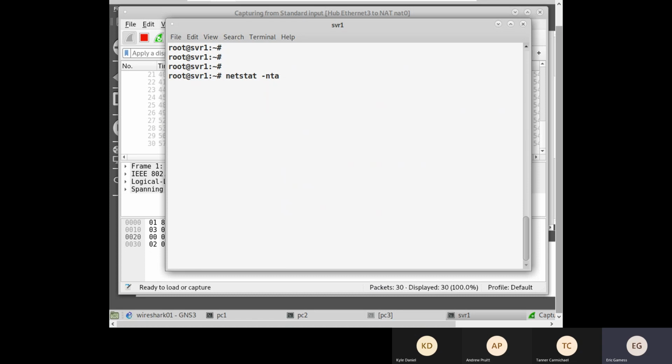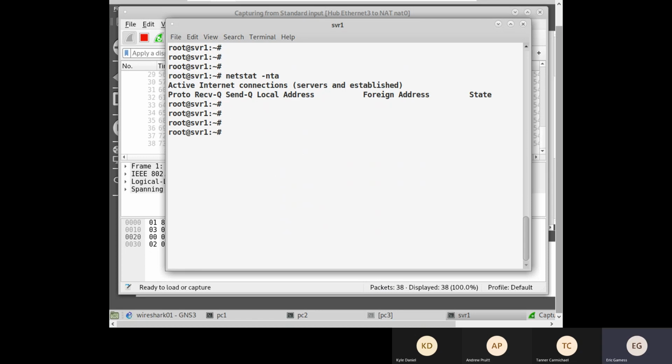So show me all the TCP connections that are open in this computer. At this moment, as you can see, the table is empty, saying that there is not one TCP connection open. So since I need a telnet server, I need to go to the repository and bring a telnet server. There is one that is called telnetd.